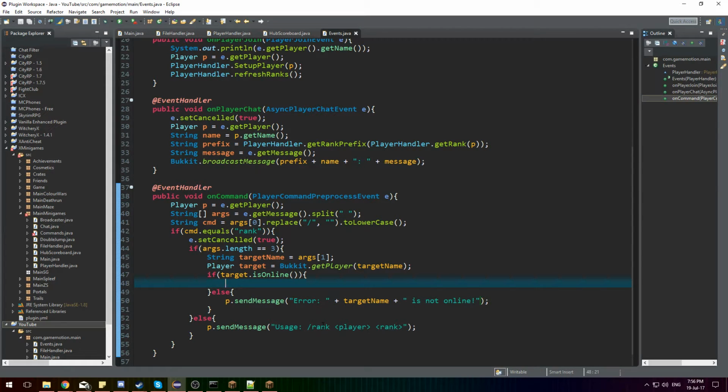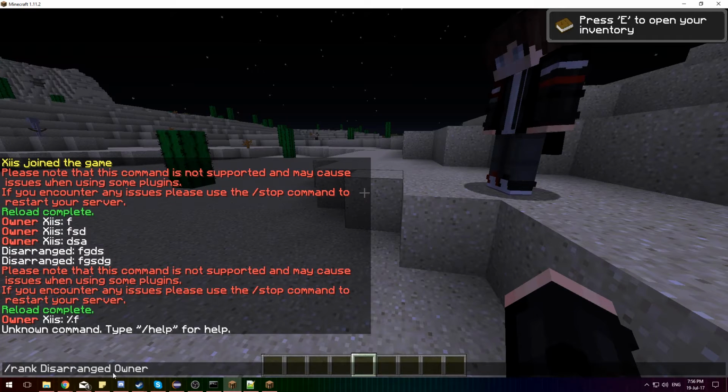So now, if they are online, this is where we can give them their rank. But we need to make sure that the rank is a valid rank. So string rank name equals args2. So remember, 0 is the command, 1 is the name, 2 is the rank name, because that's how I want it to be laid out.